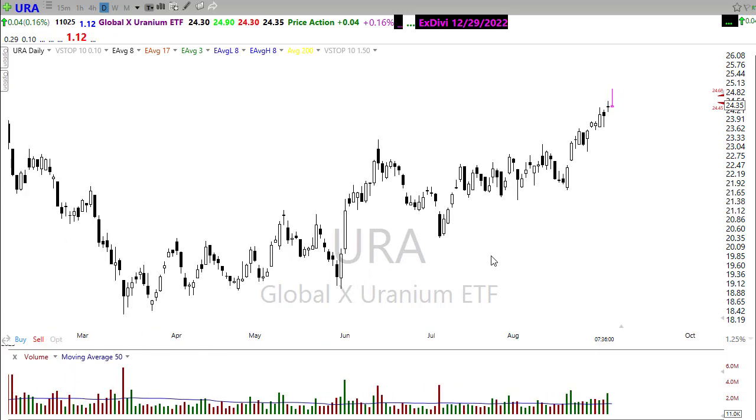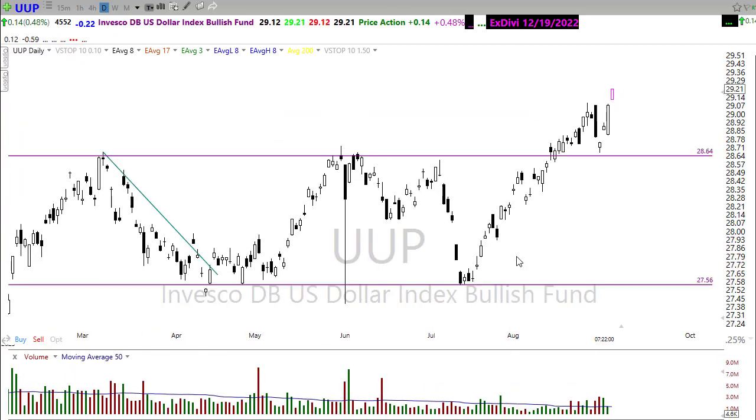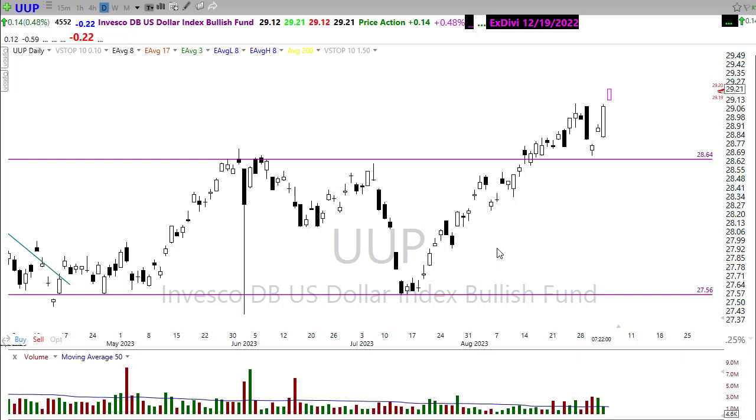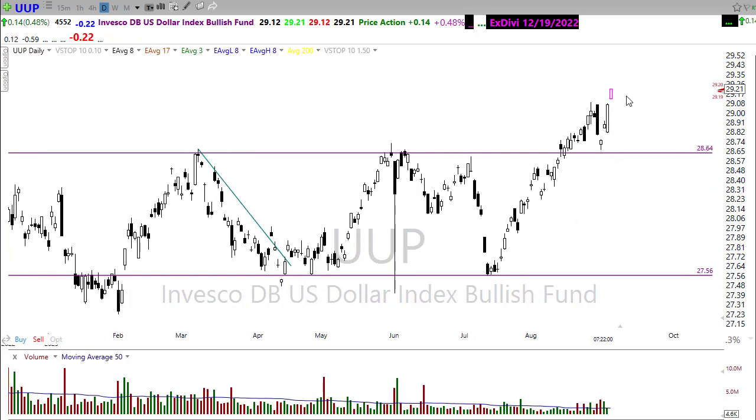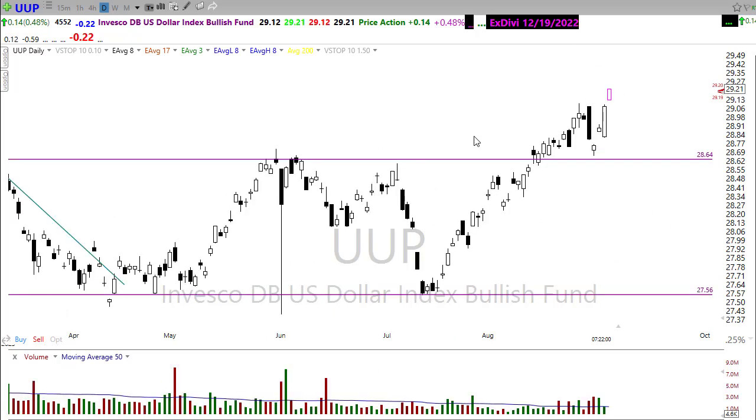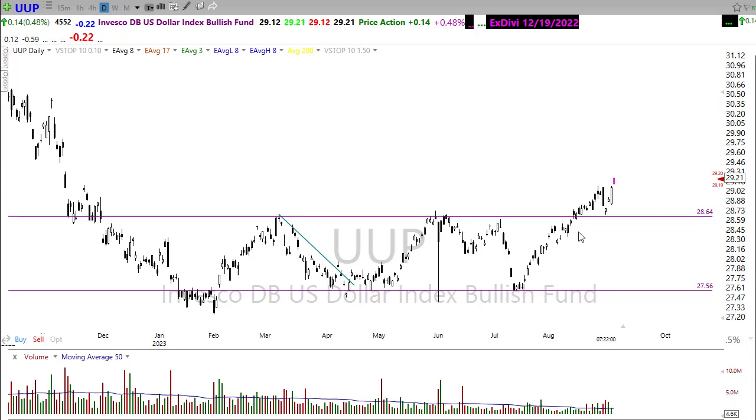We want to keep a close eye on the US dollar, which is surging this morning on rising bond yields. We're getting currency fluctuations with big drawdowns in the Chinese yuan and the ruble collapsing hard, which is improving dollar strength. As the dollar strengthens, that usually slows down the market — it costs more dollars now to buy the same product. Watch that closely with the dollar strengthening here. It's an interesting situation since we're still seeing some commodity prices move up, which you wouldn't typically see with a stronger dollar.